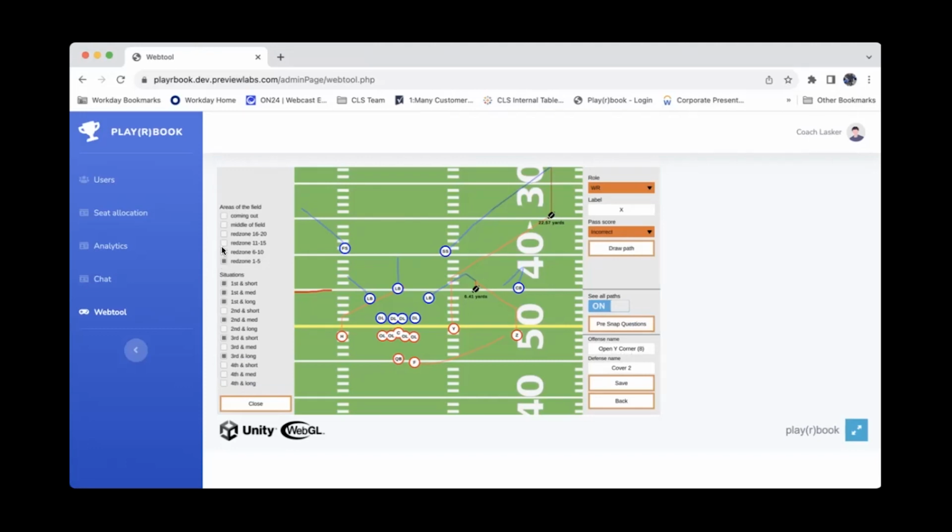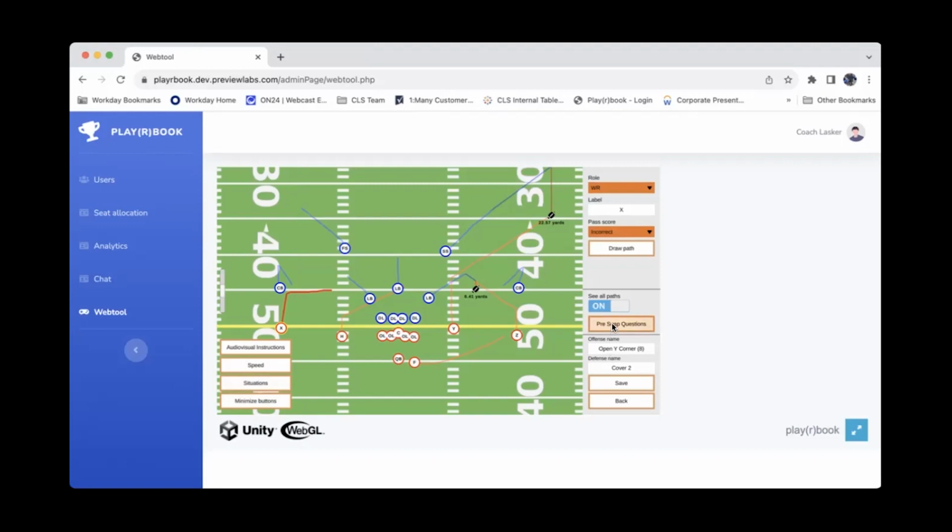And as you fill these out, rest assured that as your players play our video game, the scenarios that you select will appear in the right place at the right time. So your players will get used to which plays are being called in what part of the field and in what scenarios. This automates the entire process, so no one has to call plays for them. It just serves up your plays in the right place in the field at the right time.